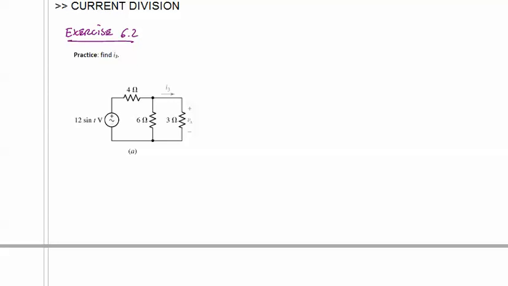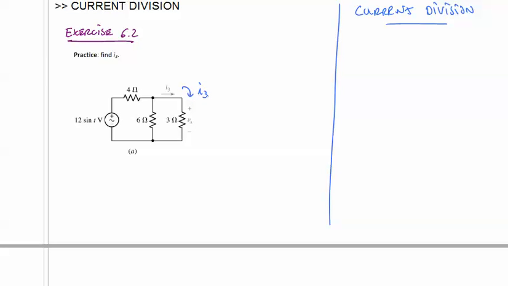In this exercise, we're going to practice the use of current division. Now, current division is analogous to the voltage division, or dual to the voltage division that we just looked at. We're going to use it to find I3 right here. Notice that there's a total current, call it I4, which is going to flow and split into two paths, I6 and I3. We're going to use current division to find out what portion of I4 is actually going through the 3 ohm resistor, because that's what we're looking for.